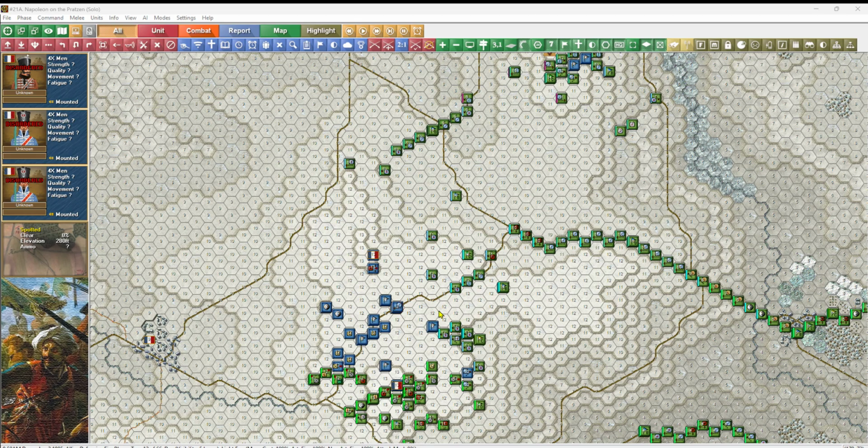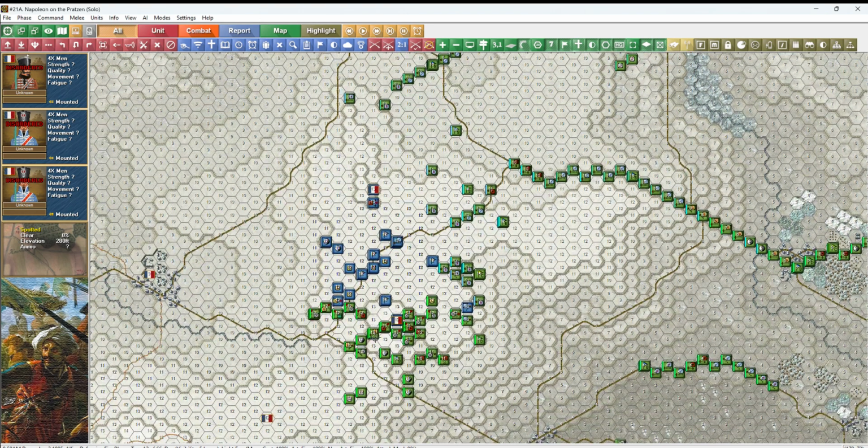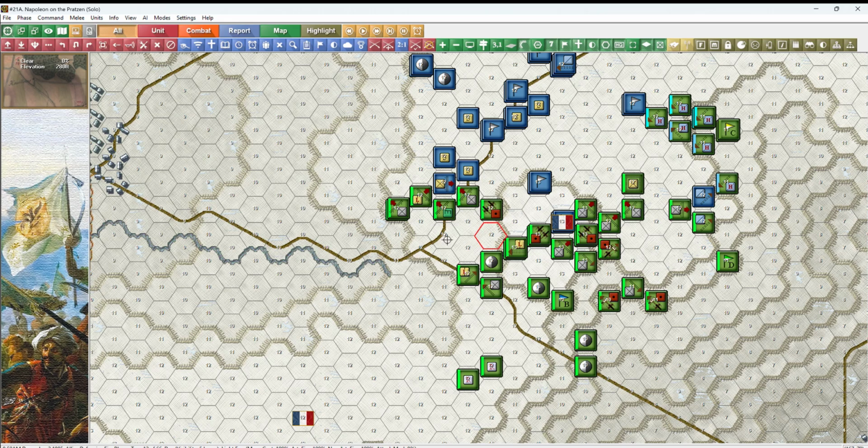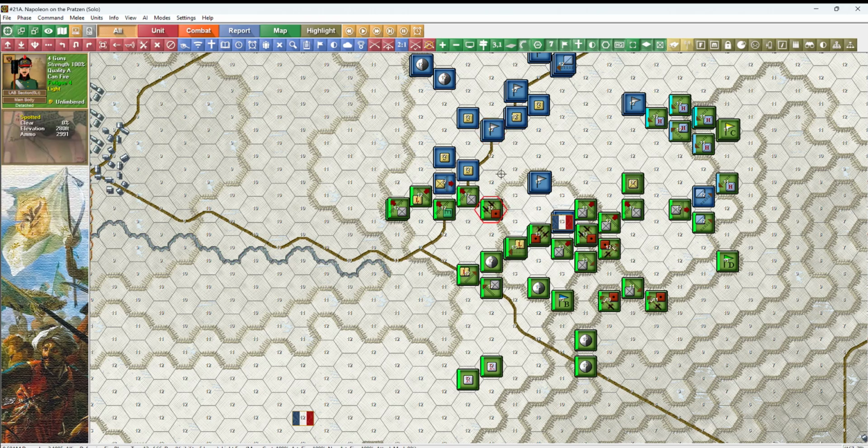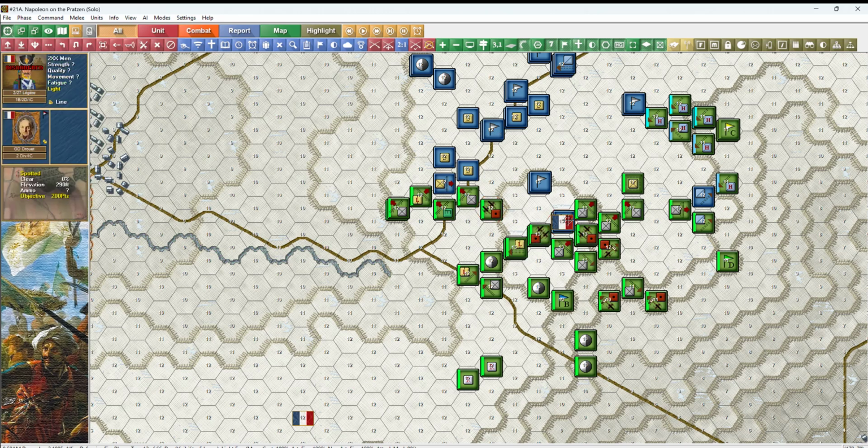Okay, I get defensive fire, huh? Well, let's see. He's still here. Still. Oh, I'm low on ammo now. And I can fire, so I certainly will. 19. 5. 14. Jesus. Now, what's this up here? Oh, a column that's not disordered. 24. Jeez. I'm killing them.